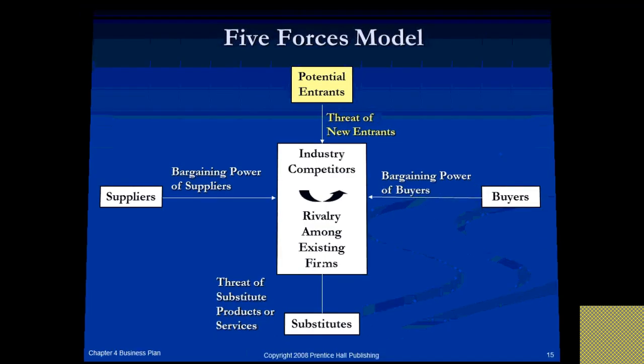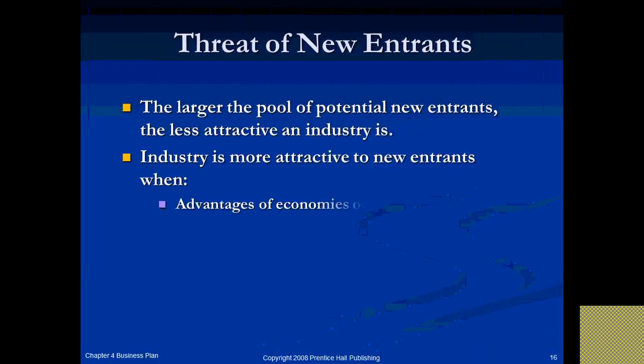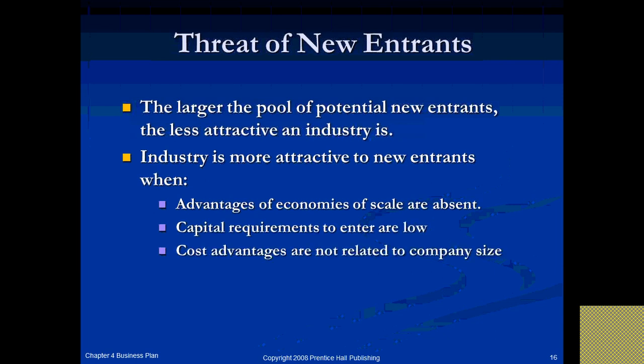And we want to look at the threat of new entrants. When is it attractive for us to enter the market? It is attractive when the economies of scale are absent. If they are present, it is not good for us because there are a lot of barriers. But we can enter the market when economies of scale are absent. It is important for us to go back and revise what economies of scale are. This is an economic term that we would have used in economics.